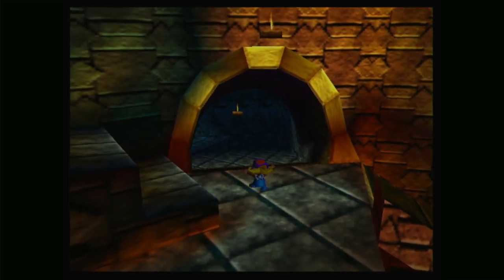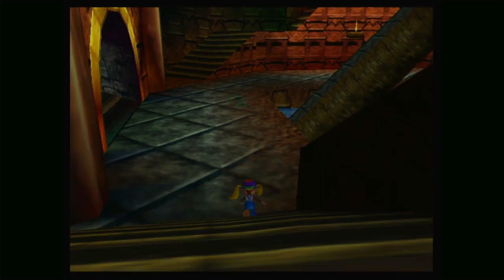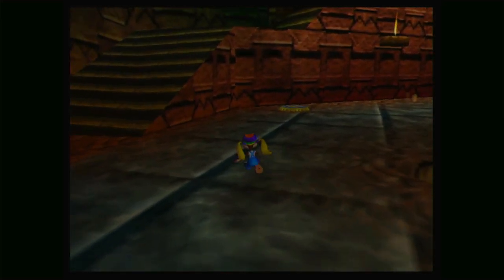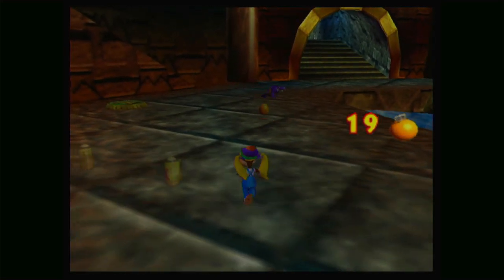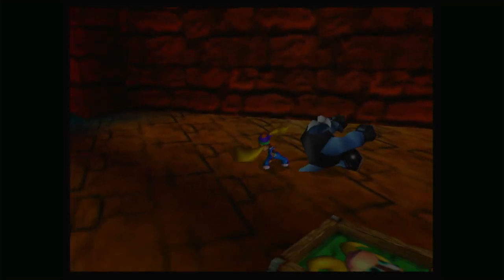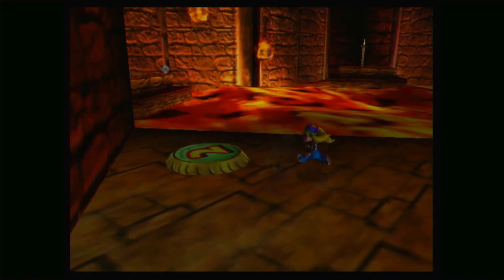I'm concerned that I'm not going to be able to find this. Quite possibly. I don't think it's in here. I mean, call me crazy, but I don't think it's in here. Let me check over in the other area that we went into with Tiny. I don't see any balloon. So I don't think it's in here. I'm gonna go back out again.